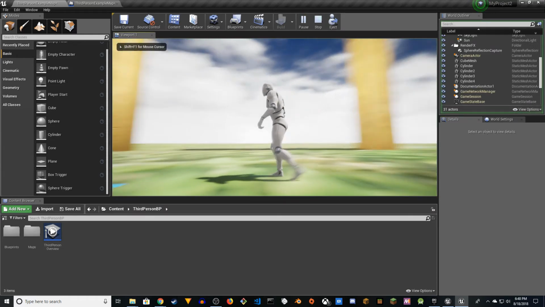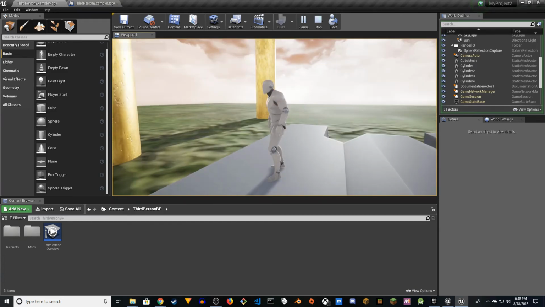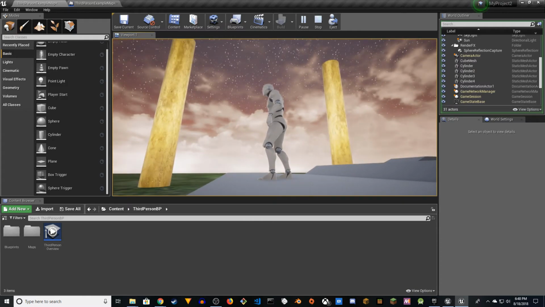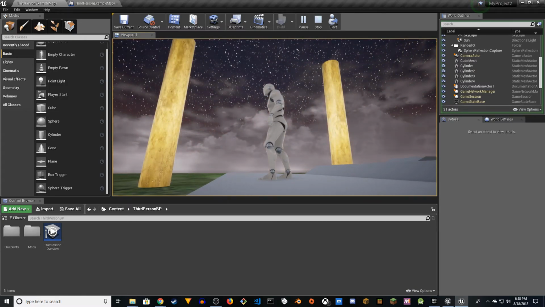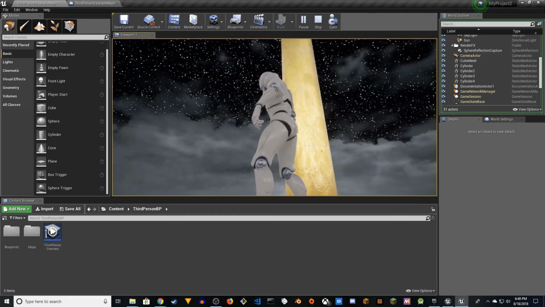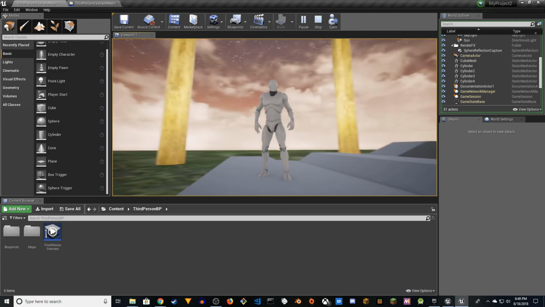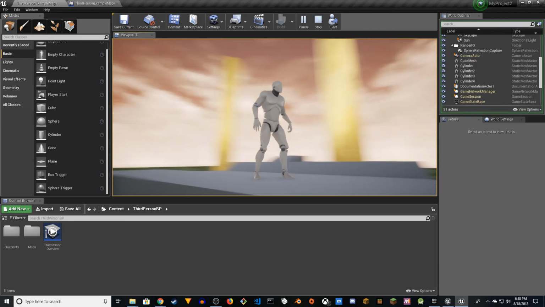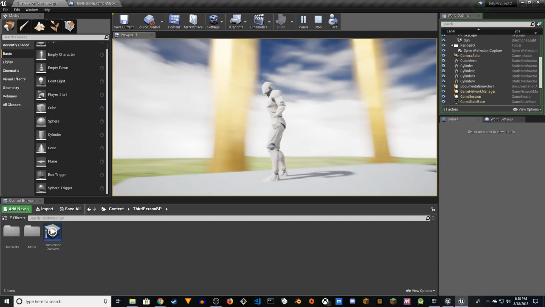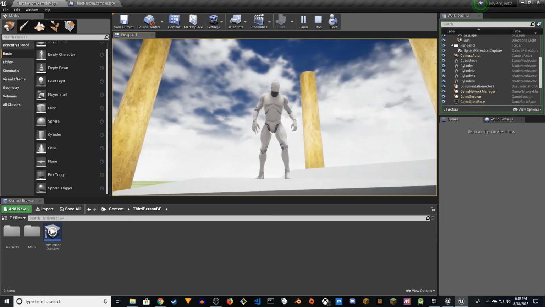All right, so without the fog, you can see it turns into night. See, that is pitch black, and the sun is rising from there. Pretty cool, right?